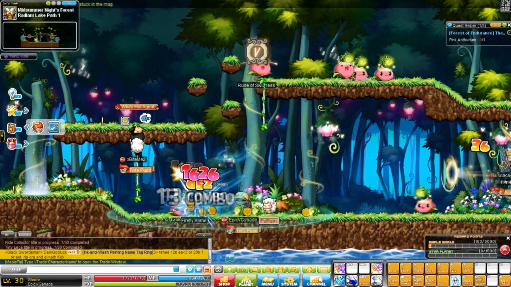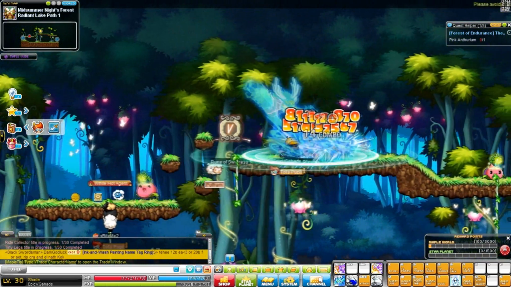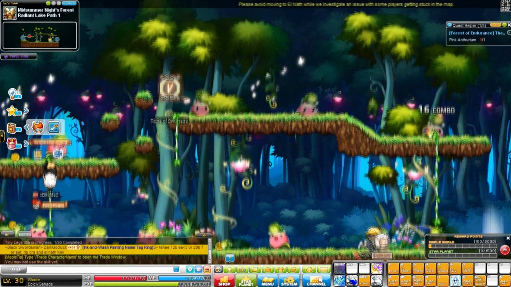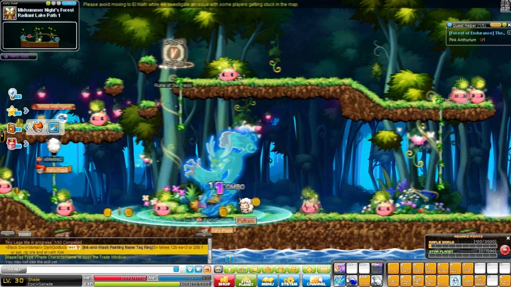Make sure you're activating these runes here, because for a short amount of time you can get double EXP if you activate the runes. And then also you get nice effects. Like, to this day, I still don't understand why the Rune of Decay and the Rune of Destruction are like they are. So the Rune of Decay, here I'll explain.